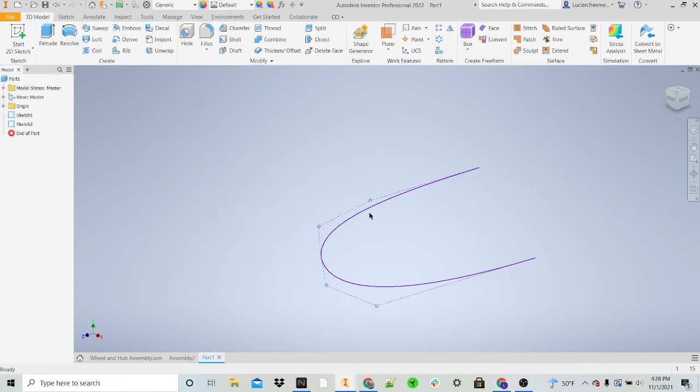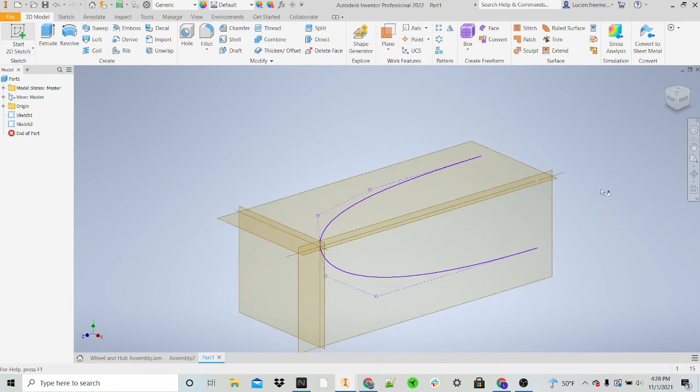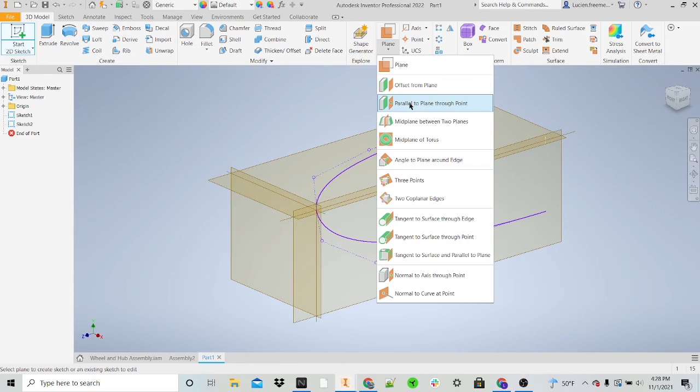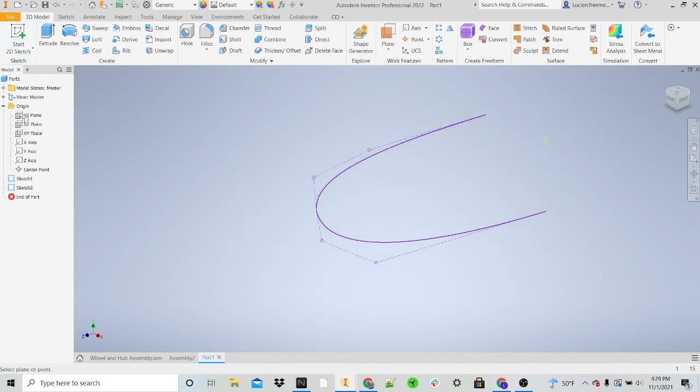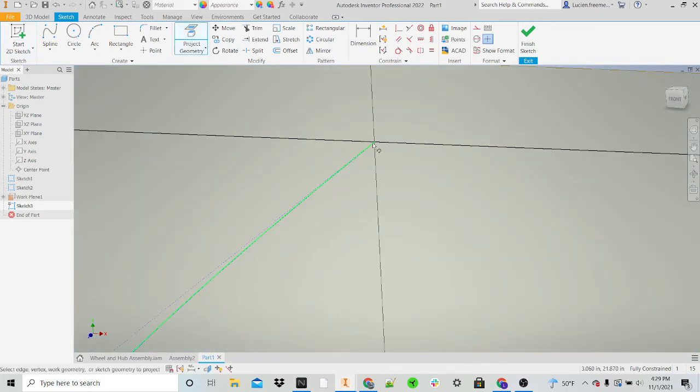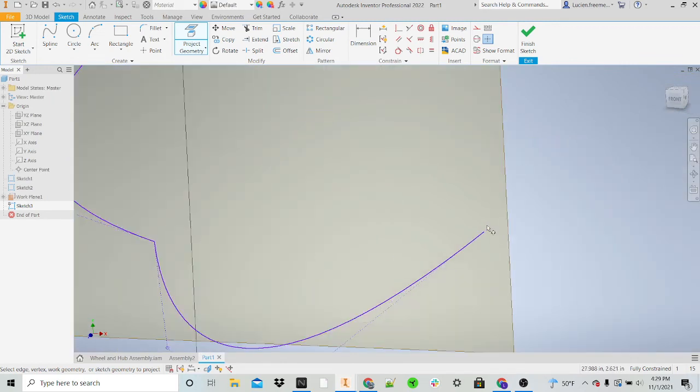So now you can kind of see where the car is, but we need to model a curve along here so it has something to loft to. So we can just create a plane. If you start a 2D sketch there, there's not a plane to create a line across. So instead we'll create a plane, and we'll use parallel to the plane through point. We'll go up to the origin, find the correct plane. In this case it'll be the XY plane, and we'll go to this point here, which both should intersect with. Then we just start our sketch there. And when we do our sketch here, we just need to project the geometry of these 2 points. That way we can work with those in our sketch.